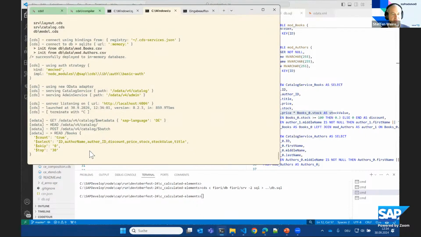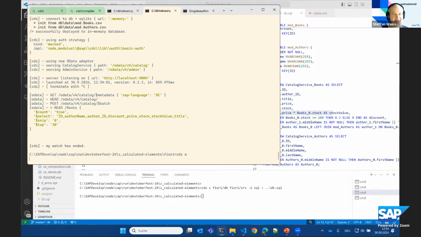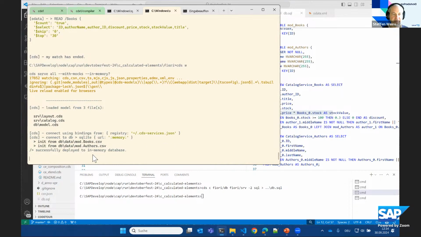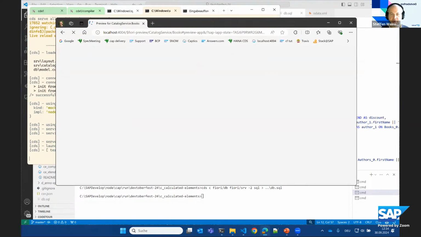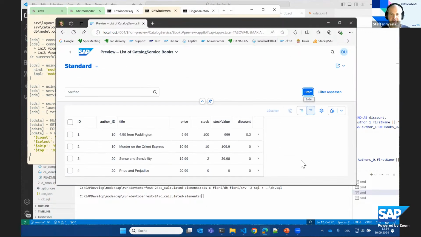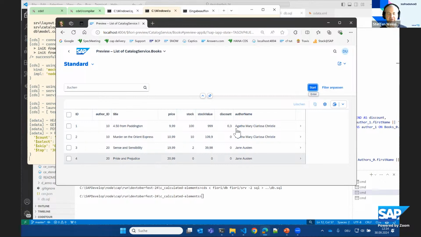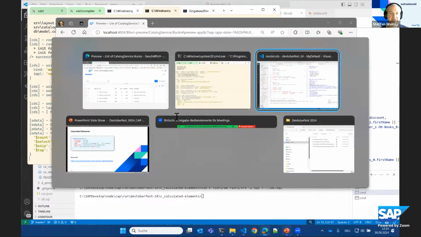Proof is, just restart, make sure the server is restarted. Now we have the definition of the calculated elements on write. If we go back to the UI and refresh it, you should see exactly the same thing. Yeah, nothing has changed. I should even increase it a bit or make it like this, because we also now have the author name in our model. But the results are the same. So in the result set, you don't see a difference between calculated elements on read and on write. But how it is handled internally, that is completely different.